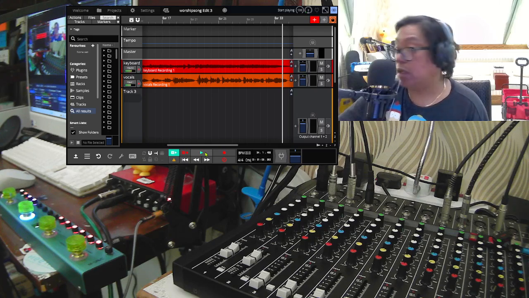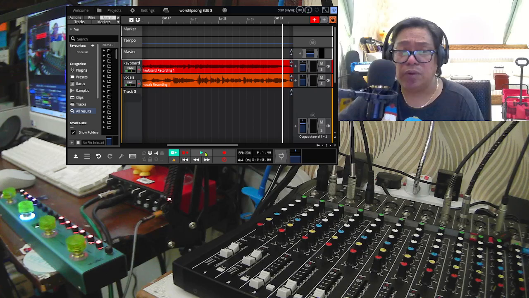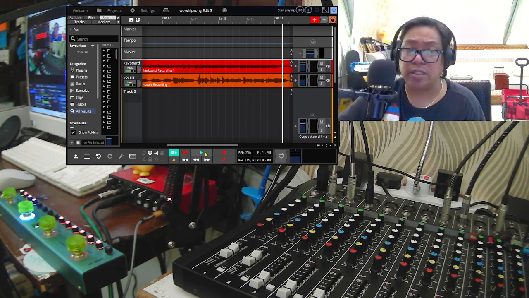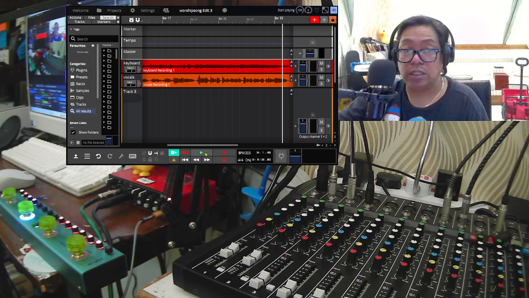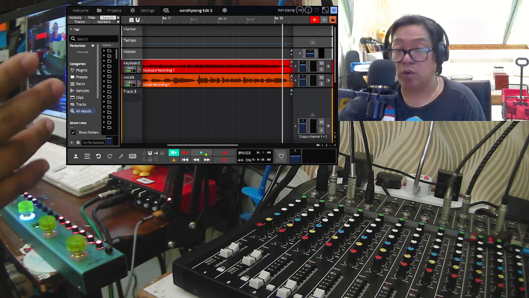Or you can even use a keyboard or an acoustic guitar, as long as we are converting our analog signal into digital through an audio interface. For simplicity, I just showed how the mixer is connected to a typical audio interface.